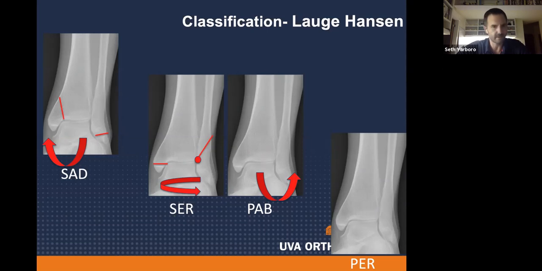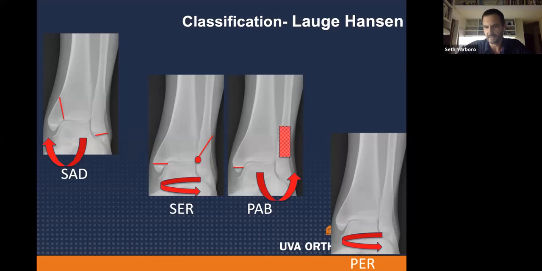And so just the opposite of the SAD, the pronation abduction is going to fail in tension on the medial side, tends to be a little lower because it's a tension failure. And then because you've tilted into the lateral side, the fibula, you get a zone of comminution that usually starts at about the level of the joint. So this is why with that previous graphic, they're putting pronation abduction in the Weber B range because that typically starts at about the level of the joint.